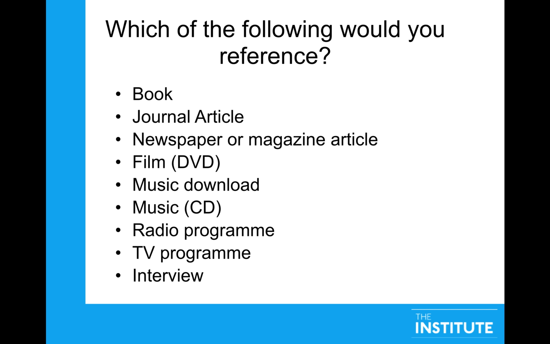And the Harvard referencing system has a different way of citing all of these things. The guidelines are all available through the resources on the VLE and on the University of East London website. But make sure you have a checklist like this at the end. Go through your dissertation. If you have a journal article and you've used a part of it, you need to reference it. If you refer to a film in your dissertation, you need to reference it. Somebody's song on a CD, you need to reference it, etc. You get the idea, but make sure that everything you use that is somebody else's work, you reference it appropriately.